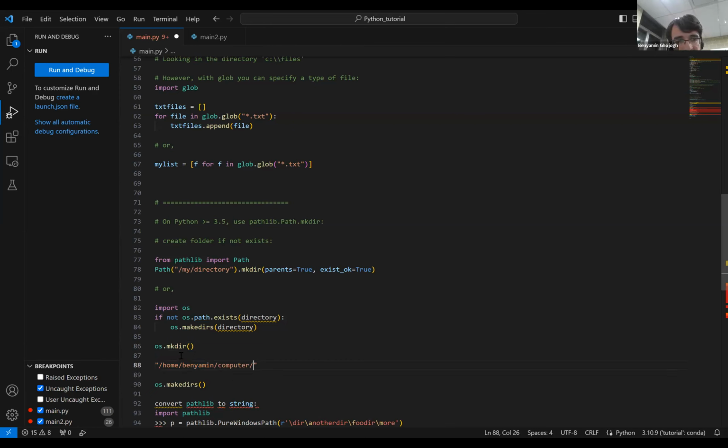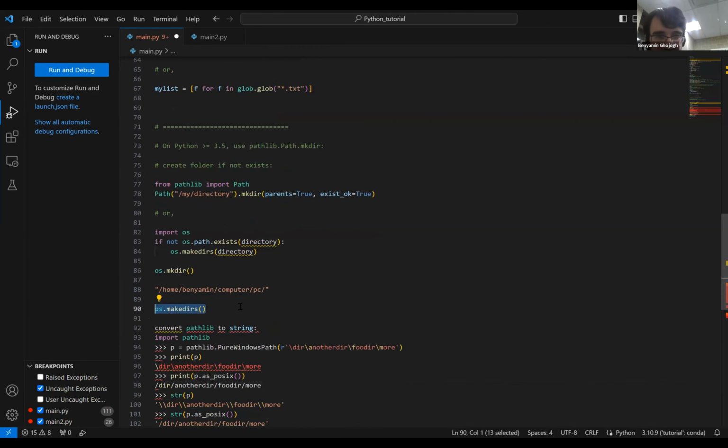Then I can use mkdir. However, what if this part, home and Benjamin, exists, but inside Benjamin I want to make a computer, and inside that, I want to make PC, for example? So I need to make two folders inside each other, nested folders. Then if you use mkdir, it will throw error. You need to use makedirs. That's one thing.